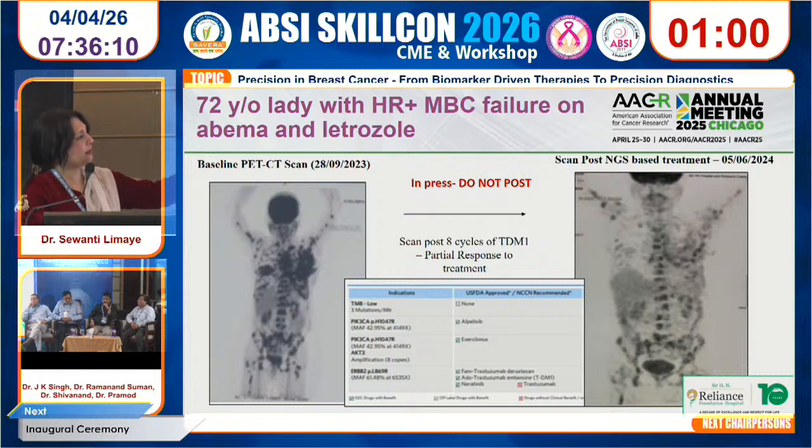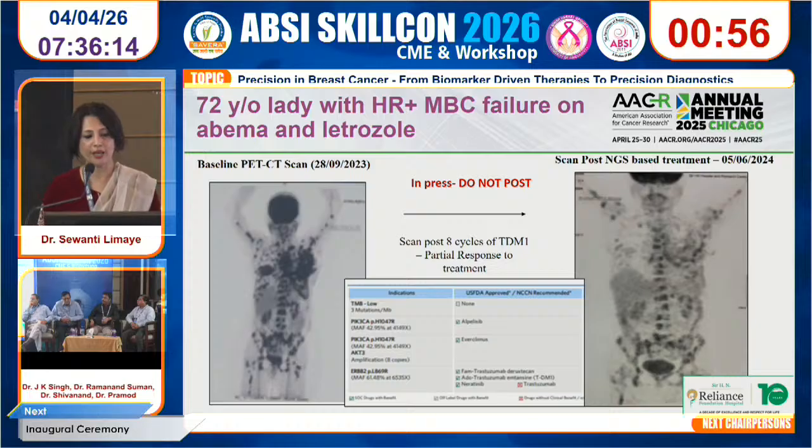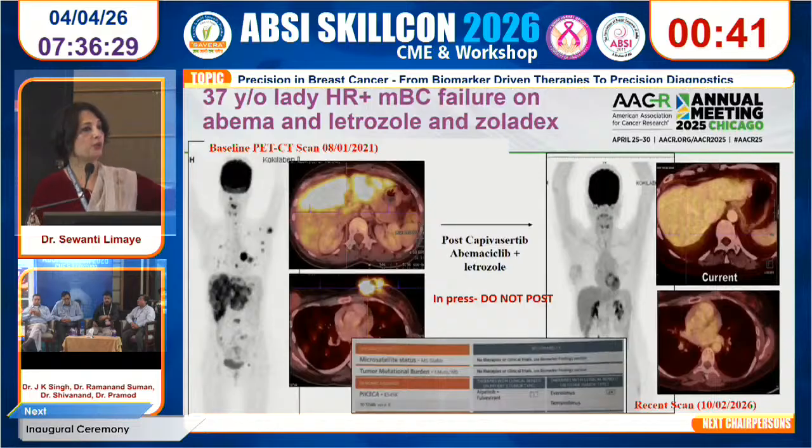So when we look at the profile, we always go to one of the best pathways. And in this situation, we found the HER2 pathway for this patient, and we treated this patient with TDM1, which is Kadcyla, which is again a HER2-directed ADC. Another patient, you can see the liver is replaced by disease, and again this patient had hormone-positive breast cancer treated with abemaciclib, letrozole, Zoladex, just a 37-year-old.